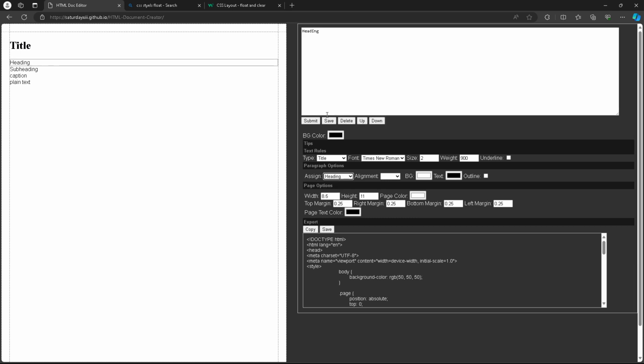Heading, save, subheading, save, caption, save, and text is text. So plain text, if you edit that, it edits everything that hasn't already been selected.